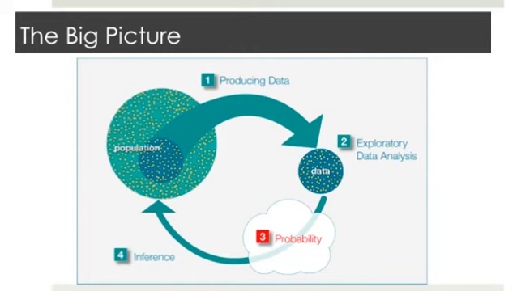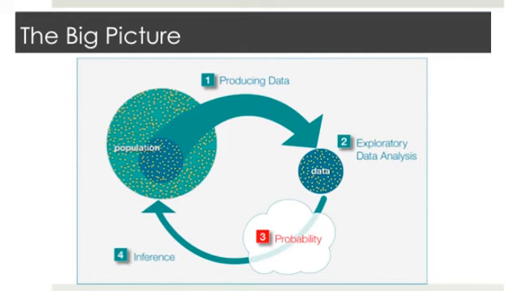Remember that our eventual goal in this course is what we call inference. That's step 4. And that's where we draw reliable conclusions about the population based on what we've discovered in our sample. However, in order to really understand how inference works, we first need to talk about probability. Probability is the underlying foundation for the methods of statistical inference.